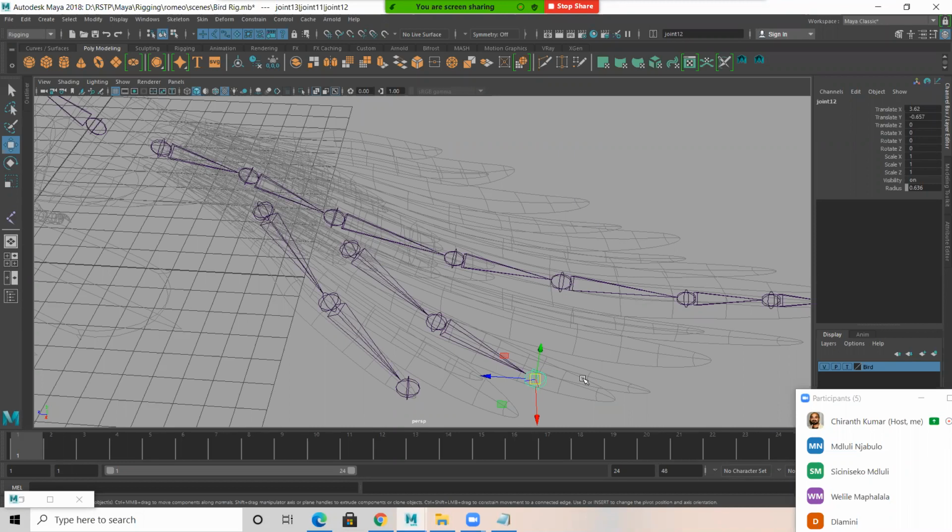It varies from laptop to laptop. On some systems I have seen there is no insert key. In that case, you can use the shortcut D, the alphabetical letter D. D also performs the same task that insert does.